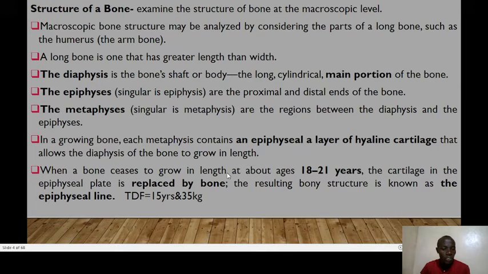Guys, it's important when you look at the HIV world, we have a common drug, TDF. This is tenofovir disoproxil fumarate, which is normally administered to individuals who are at least 15 years old and weigh at least 35 kg, and in most cases we are trying to see if the growth plate has already fused, because TDF normally interferes with bone growth and bone density.